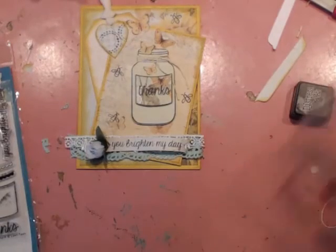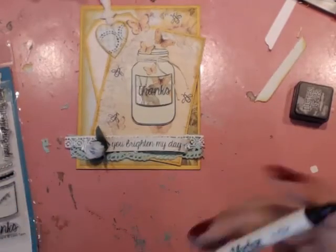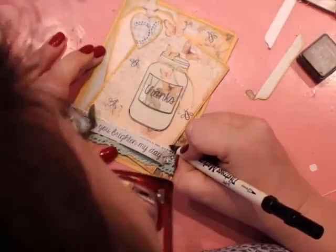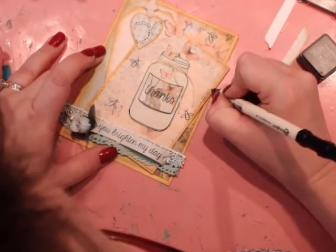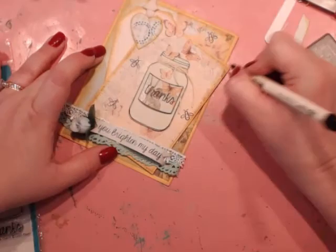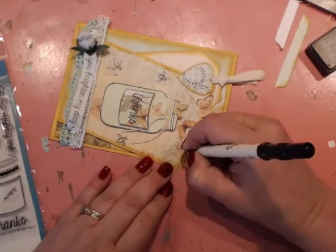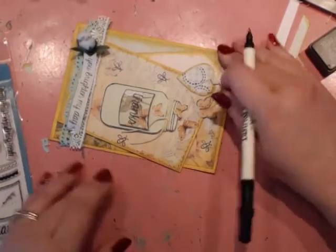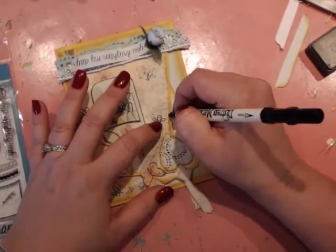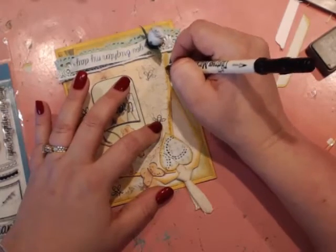Now for a finishing touch, I'm going to take my marker here. And I'm just going to make like little faux stitching lines along the edges here. Do you see here?